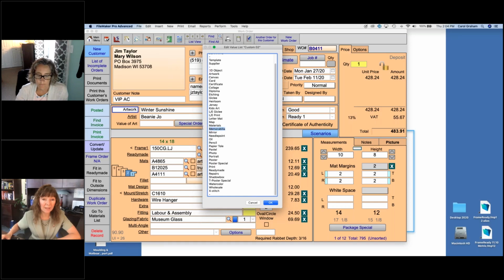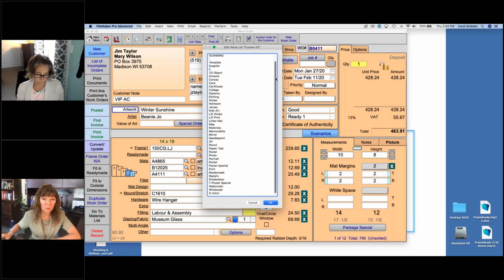And so I have added items in here such as memorabilia. Another one that I want to track is repairs, because I don't want the repairs to be skewing my numbers of how much money is coming in from all of these other items. I've used the hyphen in here to separate these items so that it will create a dividing line. And then for those of you who are doing printing or restoration or scanning, I put those up at the top of the list above the word artwork so that they're prominent for me to be able to select if those are things that I do.